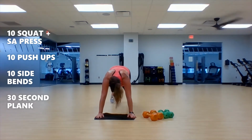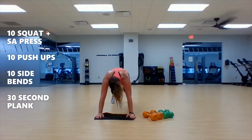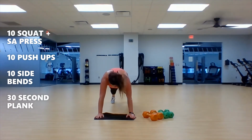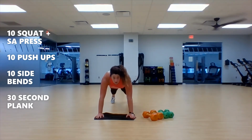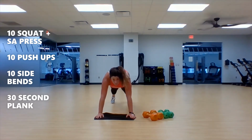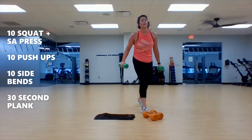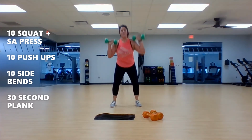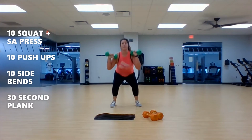Good job, you guys. Two minutes left. It's that last 2 minute push. Come on. Good form, but no rest. Let's go. Take your time on the exercises, but don't take your time through this circuit. Let's go. You go from one exercise right to the next, no stopping. Got plenty of time to catch our breath at that 2 minute break, which is coming up in 90 seconds.